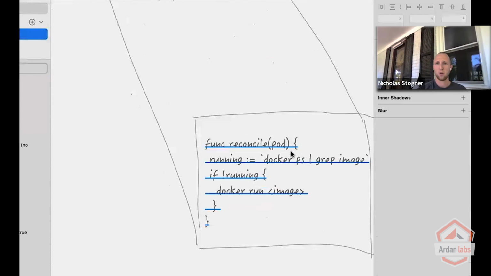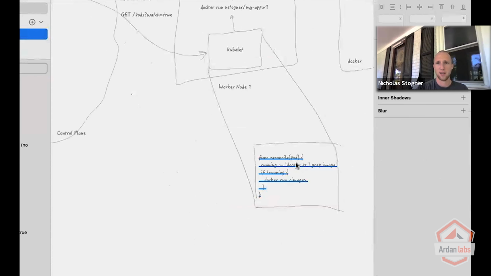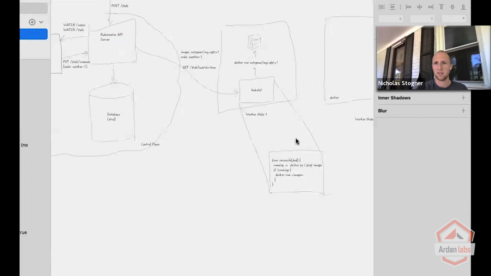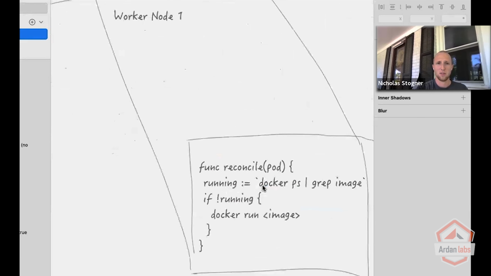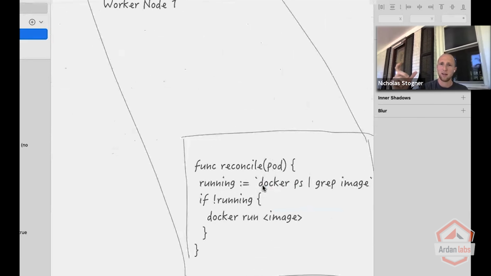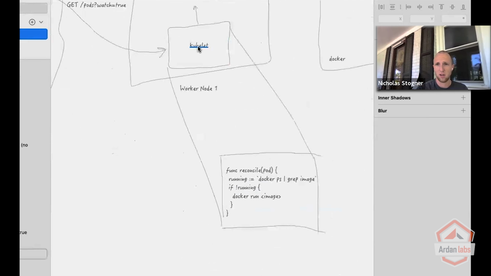We don't tell Kubernetes what to do. We tell Kubernetes what we want. We say we want a container running, and that's what the pod object is declaring. So the mechanism that reconciles what we want with what's actually happening, typically we call a control loop or a reconciler or a controller. And that's exactly what the kubelet is.